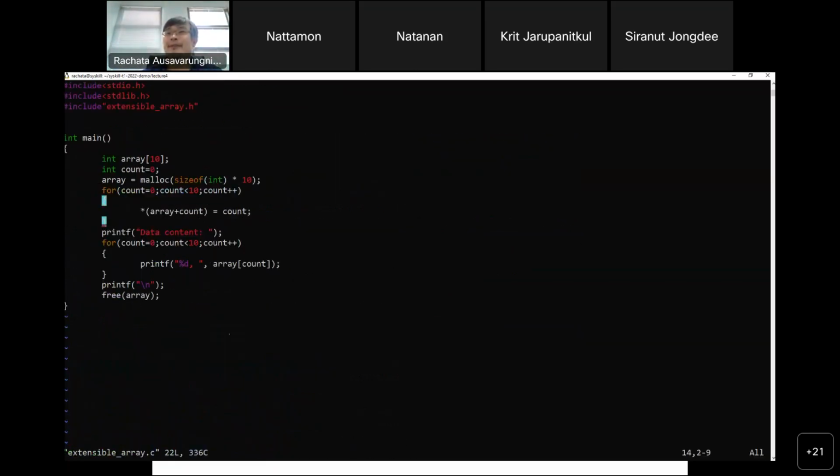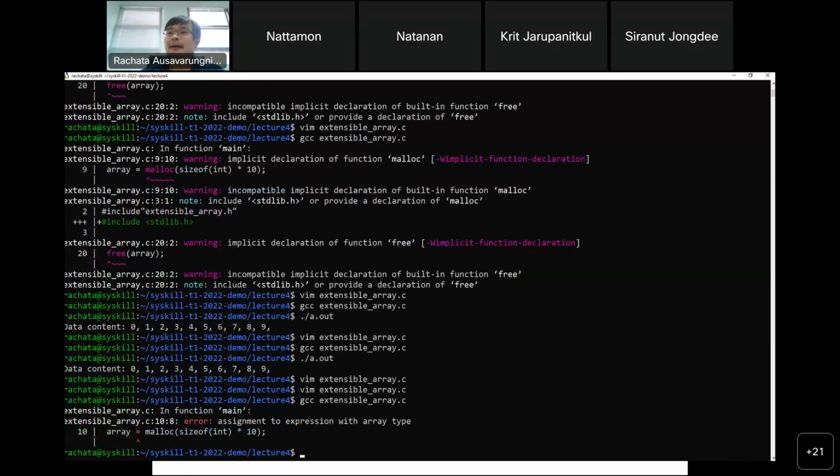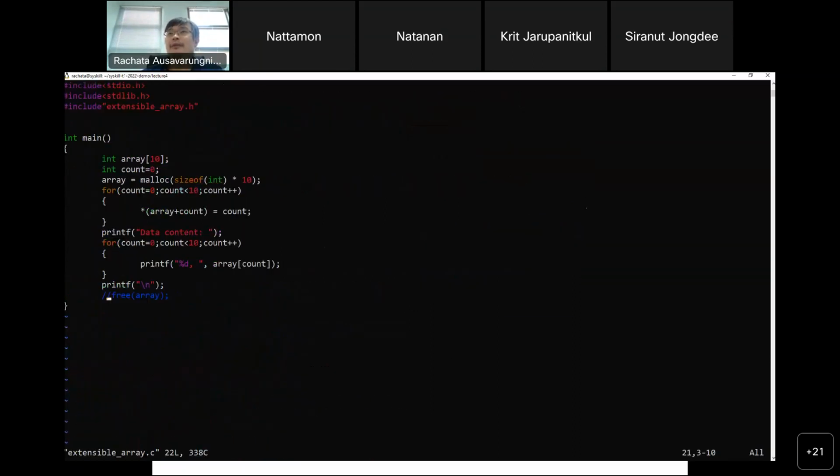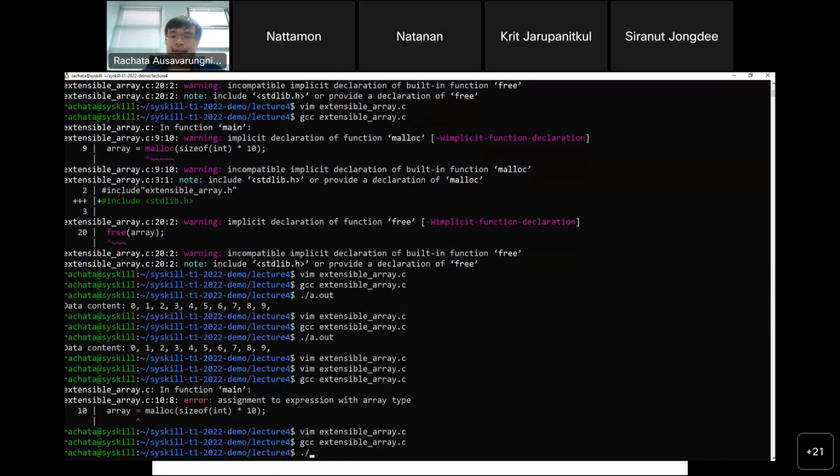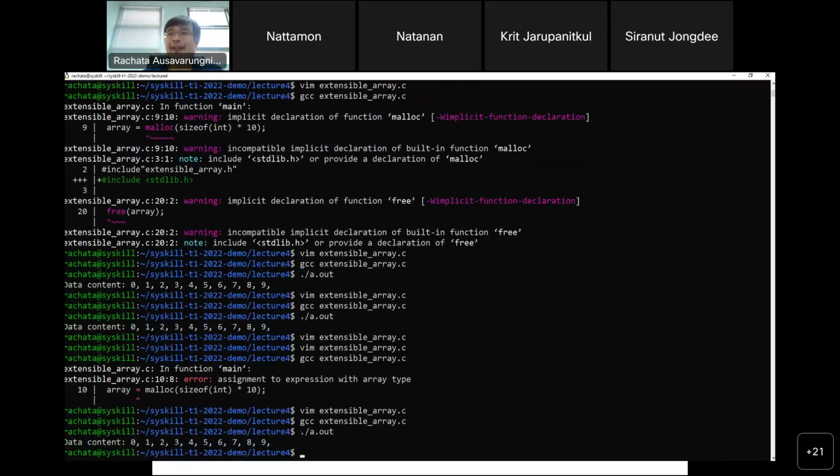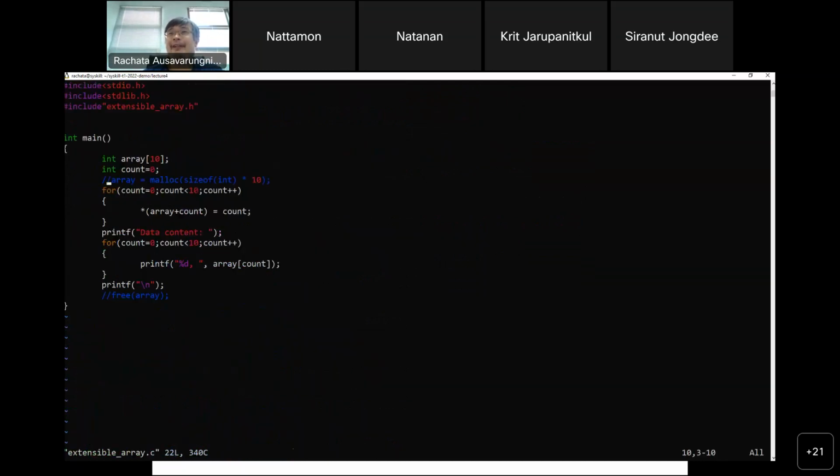The only thing I need to get rid of is, because it's a predefined array, I don't have to free at the end. Oh, and also I don't have to malloc. My bad, sorry. Then it would work the same way. I can use the pointer and array interchangeably, right?